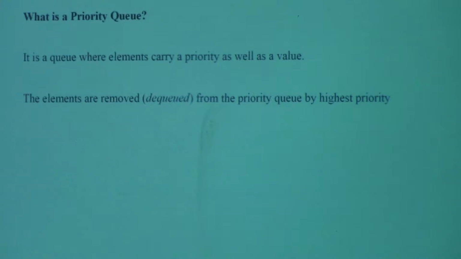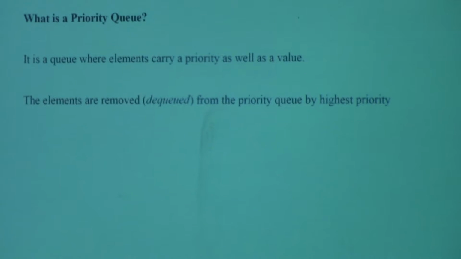But a priority queue is a different kind of queue structure. A priority queue is a queue where you have priorities within the elements in the queue. So for example, let's say I have a queue. Let's just imagine the queue is empty. And then say the first element comes in. So it goes right away for service.